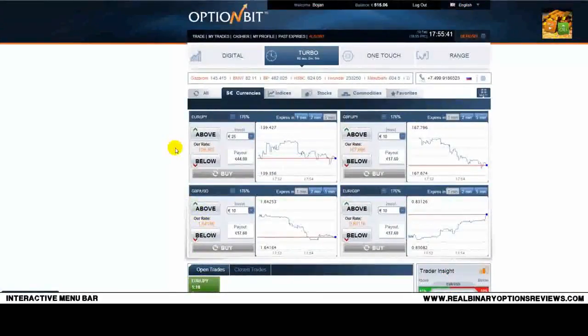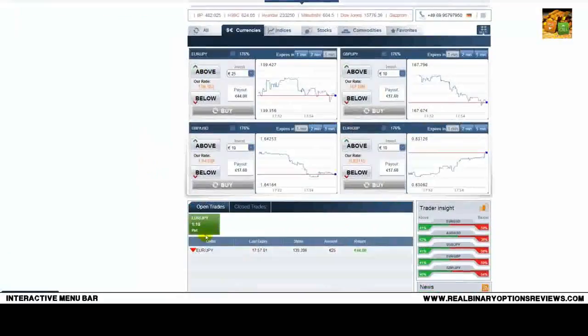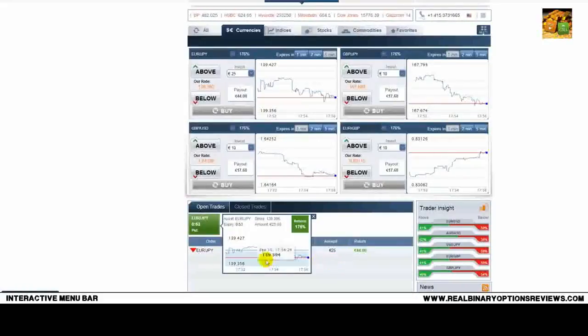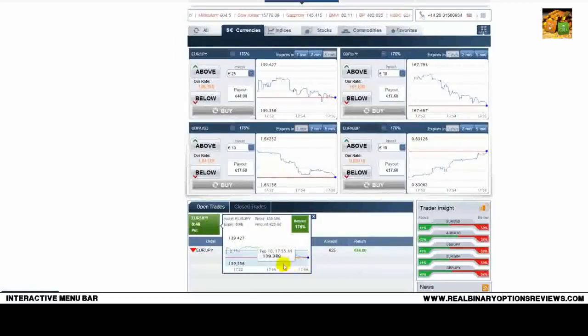So until we wait for the trade to expire, I just want to show you on the OptionBit trading platform, the trade is displayed in the green box here, and if it's the green box, it means that your trade is a winning one. If you are getting a red box, it means that in this exact time the trade is a losing one, but it's only important that the box is in the green once the time expires. As you can see here, this is the chart displayed here, and if the price will be in the blue zone once the time expires, it means it will be a winning trade.